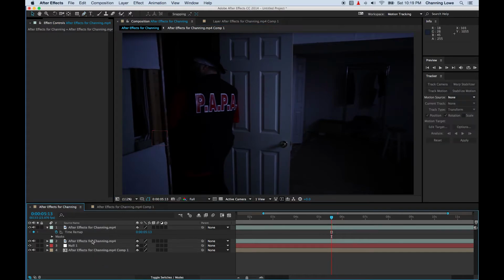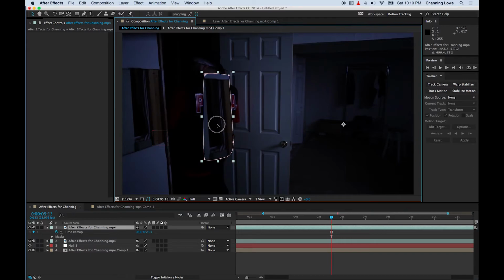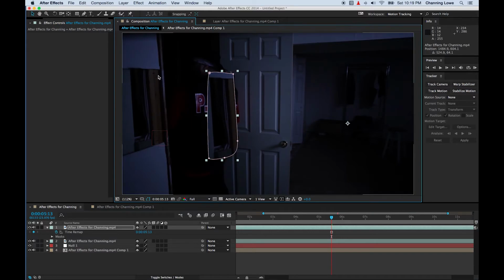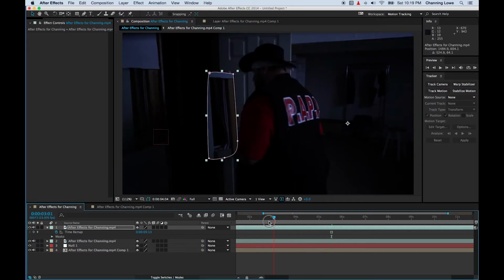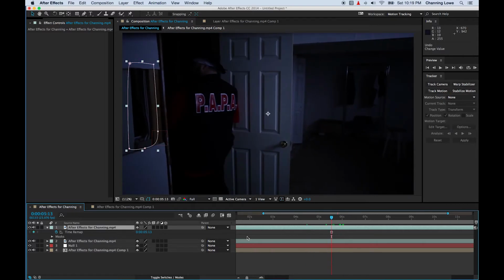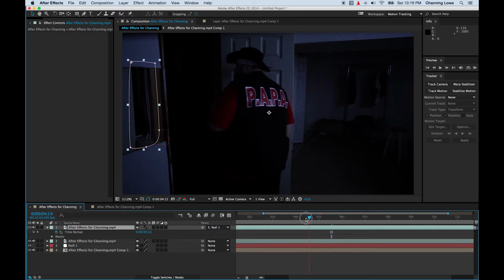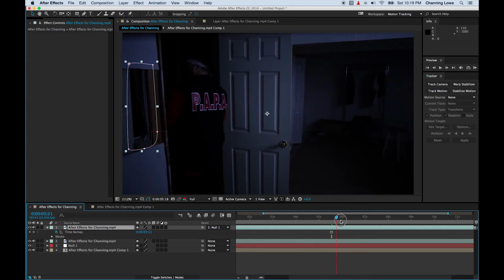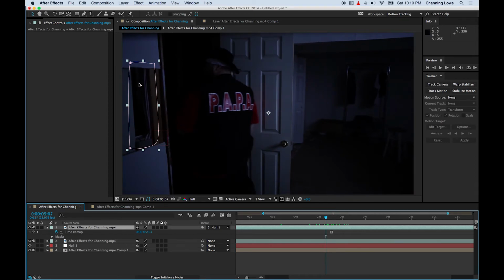So let me show you what we've got. We've got this freeze frame over the video. Now you can see the video moving and you see that freeze frame there. I'm going to undo so you know that that's a freeze frame covering it. Now I'm just going to simply grab that and drag it and parent it to the null. Now that layer will move with that, but it happens right where the tracking started happening.